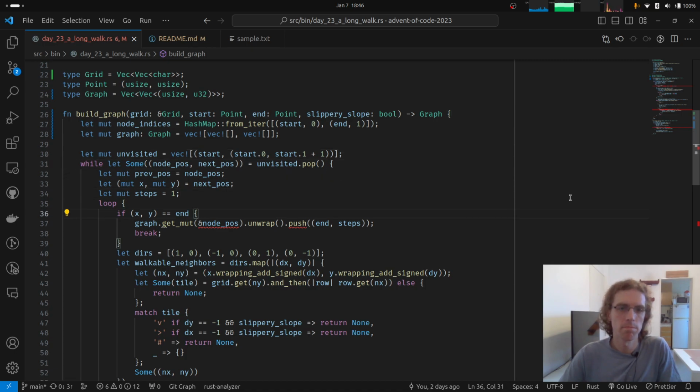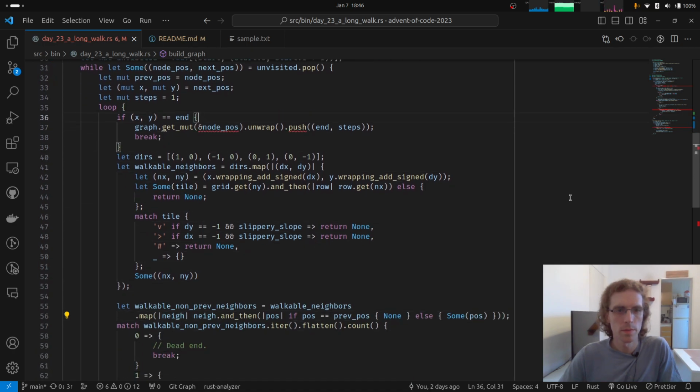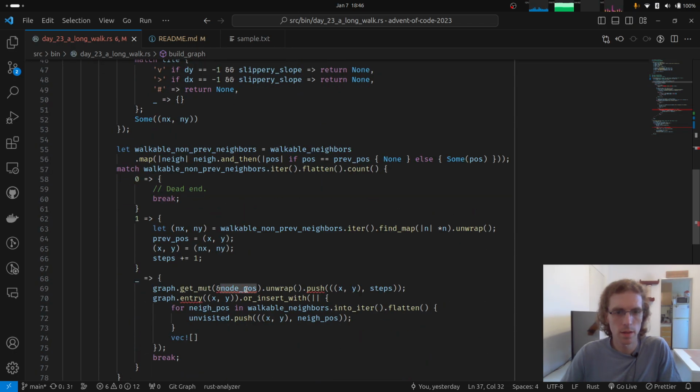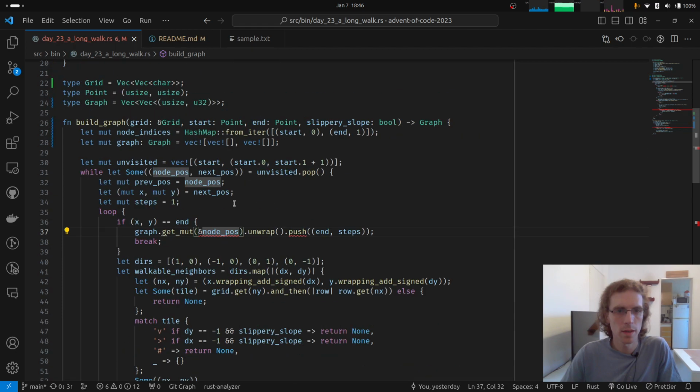Let's roll with that. So here we would need to have the index for this node, node position. We are using that again, I think here, yeah. So we can probably convert this thing. Node position, previous node.